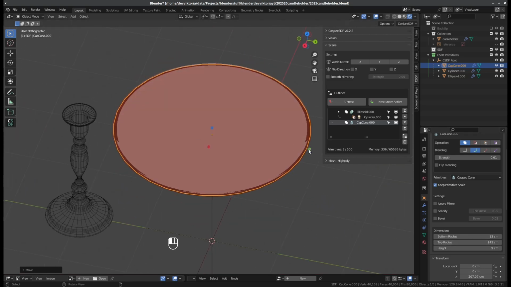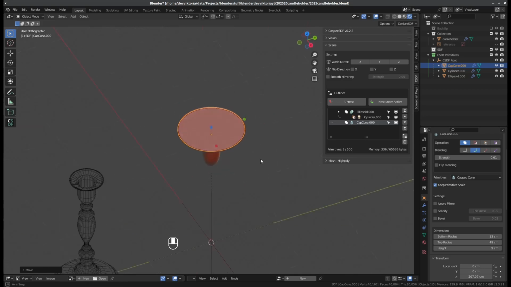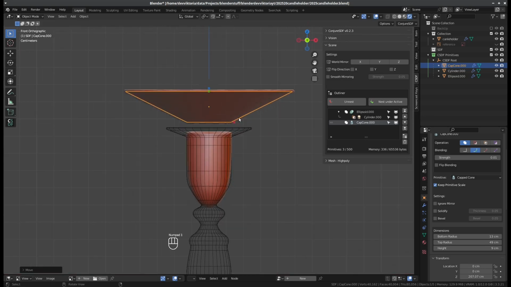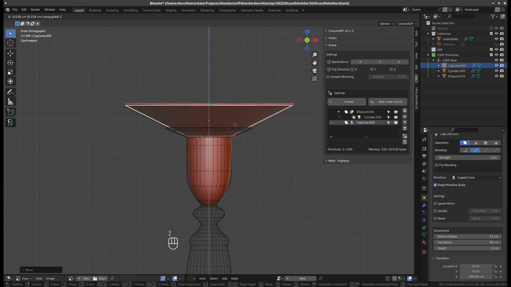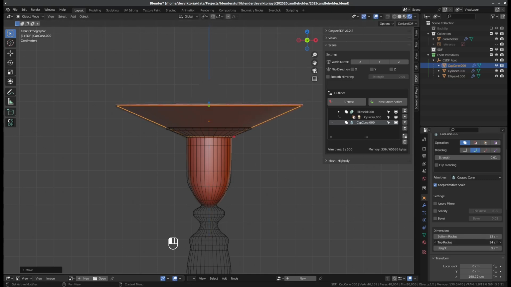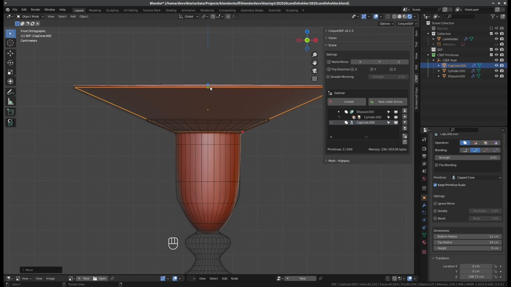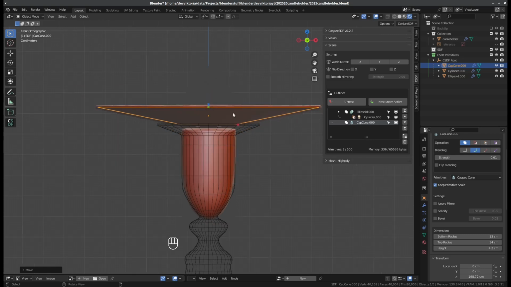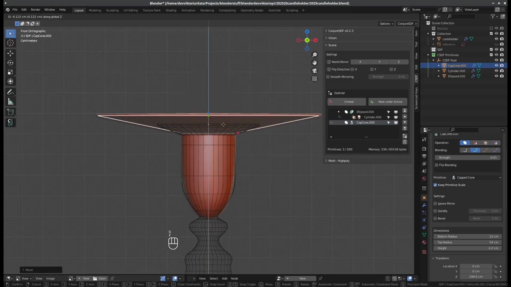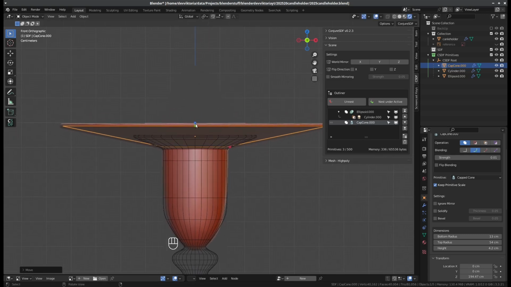And the top radius is quite big, so maybe I should increase it, but I can do it comfortably here. I'm trying to match these brownish areas with this thing. And now the question is, do I want to be precise or not? Maybe I should be precise.